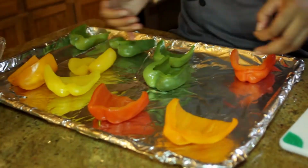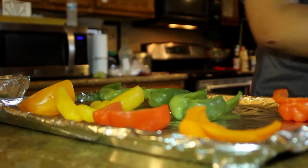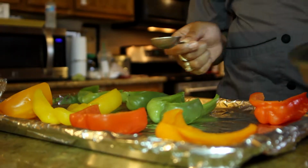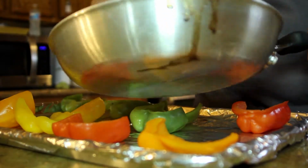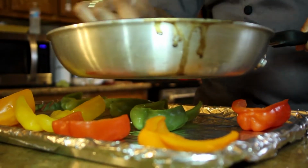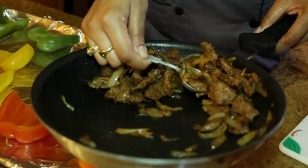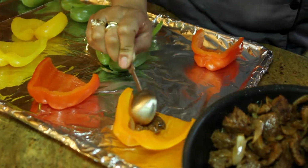Now we're gonna start stuffing them with our steak onion mixture. That's what we just sauteed on the stove. I like to start off with about 2 tablespoons. Here's our steak. And just about 2 scoops in each. And if you have more, you can always add later. So again, this is a tablespoon. Alright.